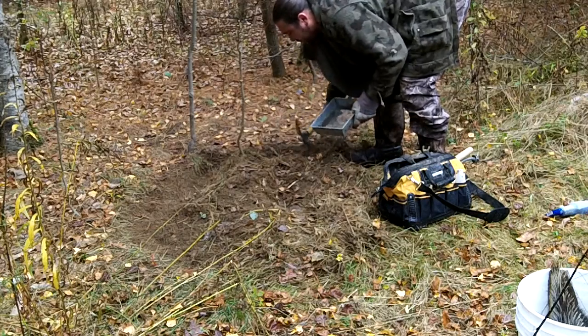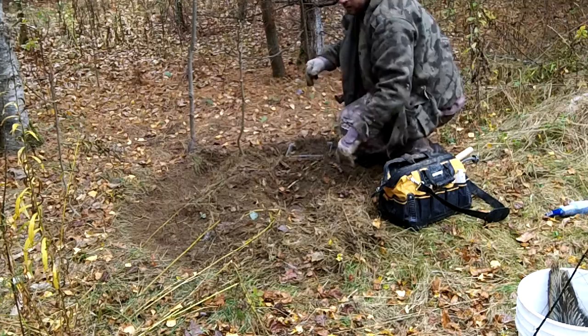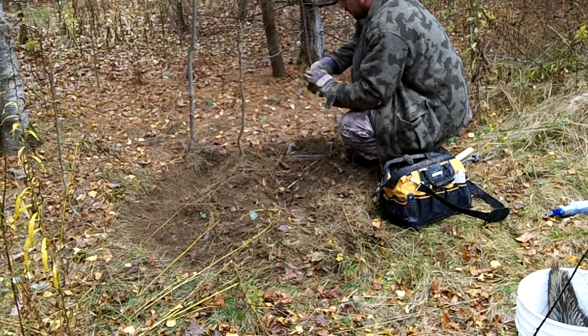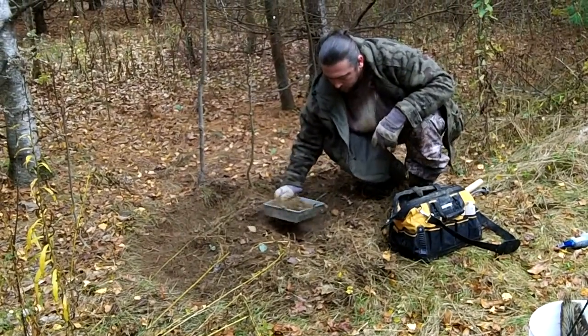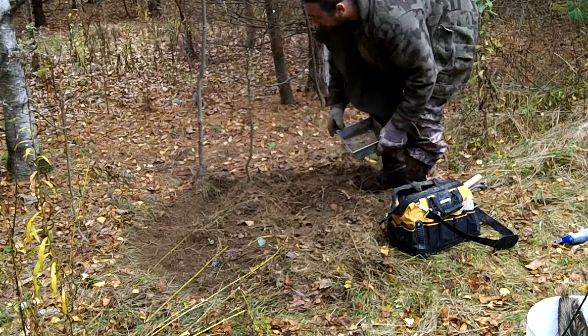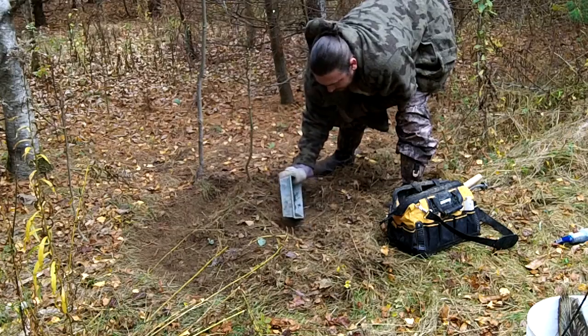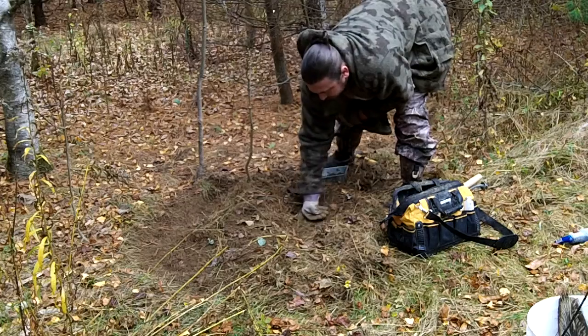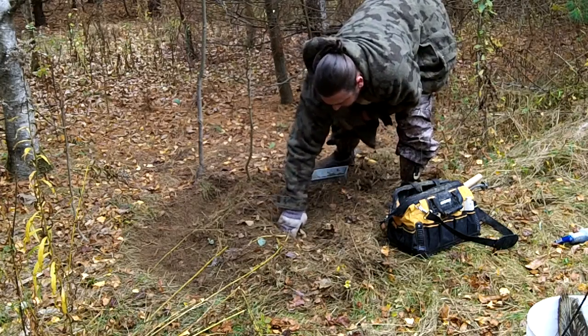Just going to dig a little over here. Normally I don't dig out of sight unless I'm bedding a trap. But the porcupine's dug up everything as it is. Normally I put a trap pan cover — I do have some — but another trick: if you happen to leave them at home or don't have any in your bag, put some leaves down over your pan. Keeps the dirt out from under your pan. Sift your dirt over your trap. Grab some more dirt — want to make sure it's even. If you have some pine needles there, it's not a bad thing whatsoever. Make sure your trap is bedded solid; if it's not, you're going to have issues.